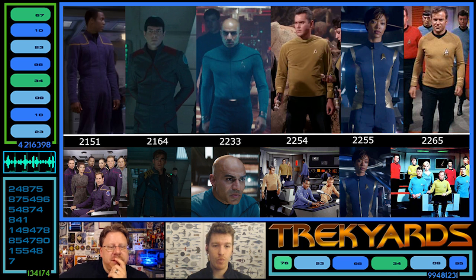It all works for me except for 2255. The Discovery seems off and out of place. Right. But then again, as we've mentioned, if the Constitution class was with a newer style of ship, it could be that they got all the newest stuff, and the Shenzhou could be an older ship that was out on patrol for 7 years. She said she was in command for 7 years. So they could sell the older style uniforms, which tie in beautifully with the Kelvin style.